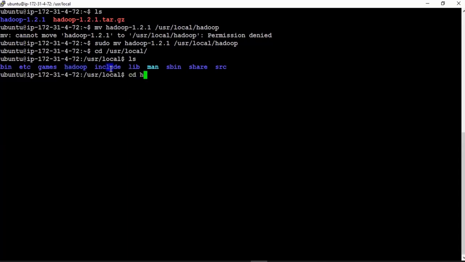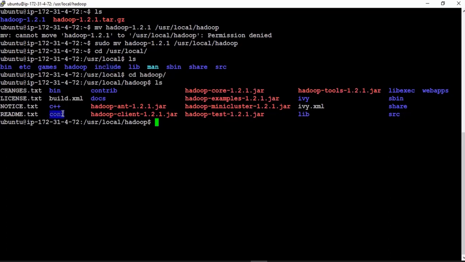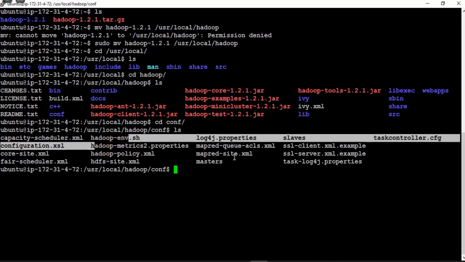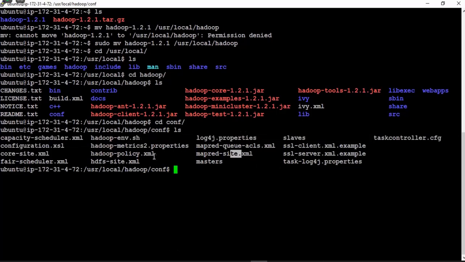And I'm going inside Hadoop, and inside Hadoop I have a configuration. यहाँ पे conf की file दिख रही है आपको? So I'm going inside conf. Okay, ये सारे मेरे configuration है. Now what we require is core site XML, Hadoop environment.sh, mapred, and HDFS site XML. Okay, I'll tell you how this file works.